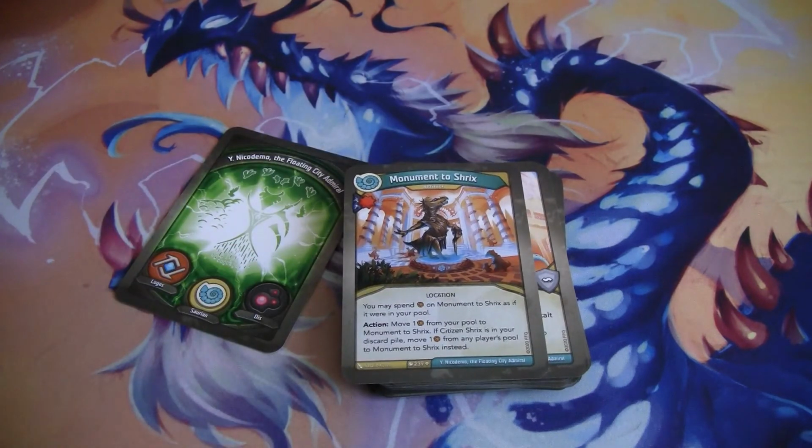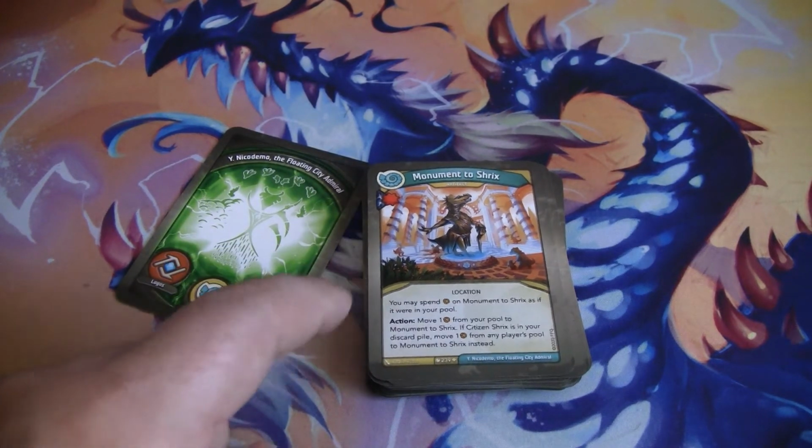And then lastly, we have Monument to Shrix. This is an artifact. It has the damage enhancement, and you may spend amber on it as if it were in your pool. Its action is move an amber from your pool to the monument, and if Shrix is in your discard pile, you move an amber from any player's pool to Monument to Shrix instead.